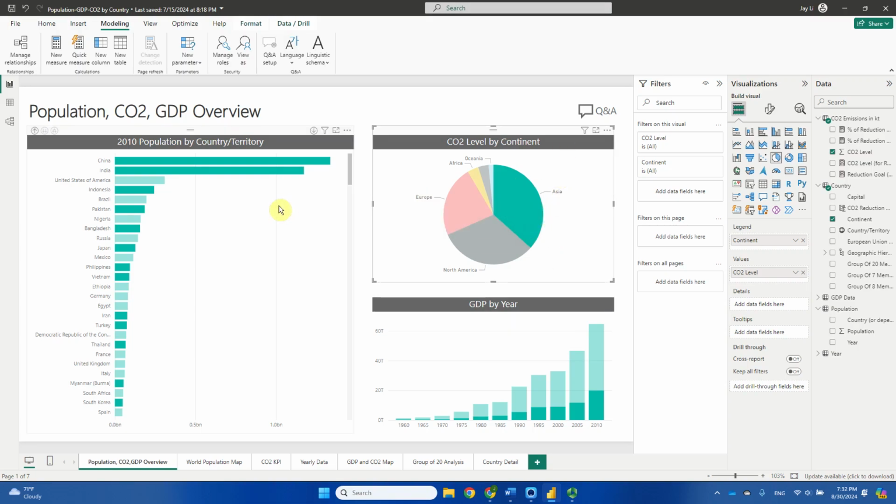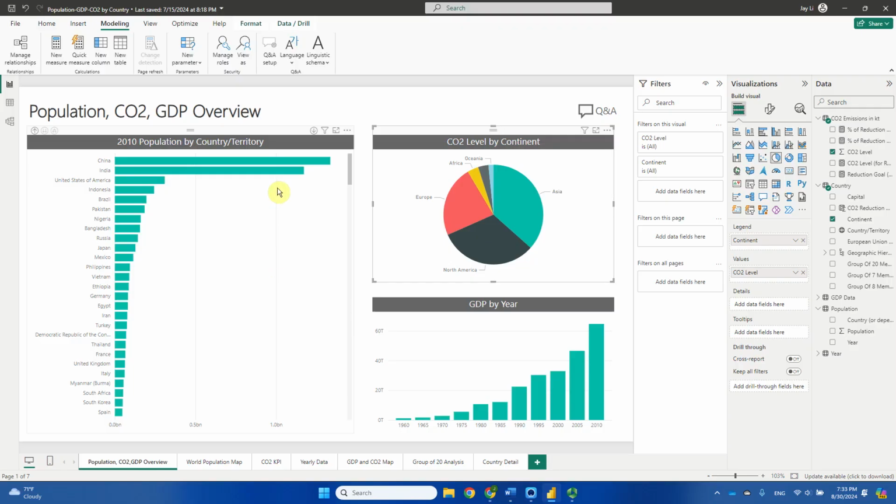And you can also observe the population by country bar charts here, because we highlighted Asia. Countries in Asia are highlighted, and other countries that are not located in Asia are dimmed. So that's another interesting thing you can observe. Well, let's take a look at another way of highlighting. Let's click on Asia again and everything is back to normal.